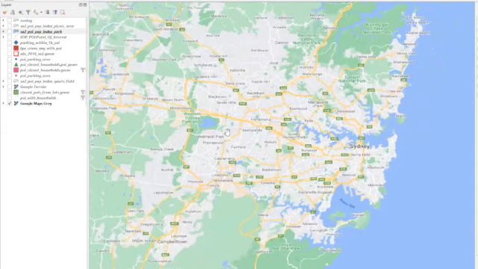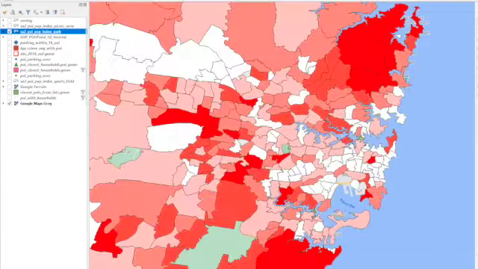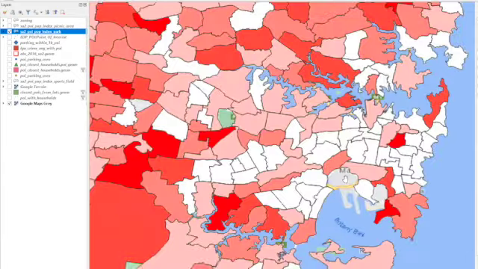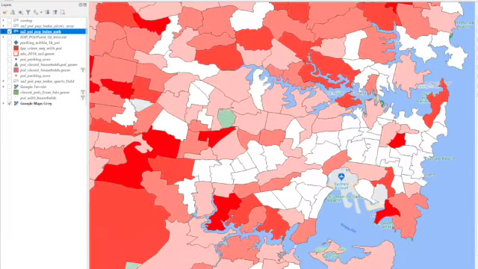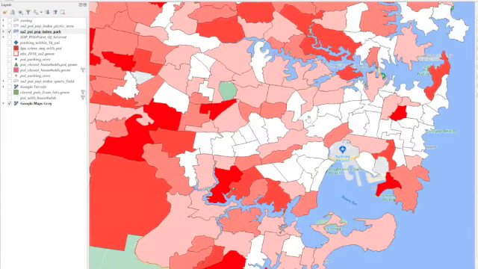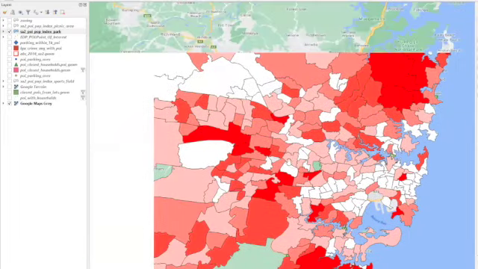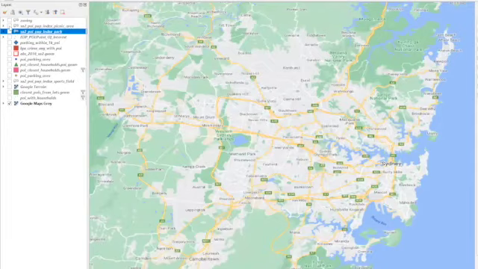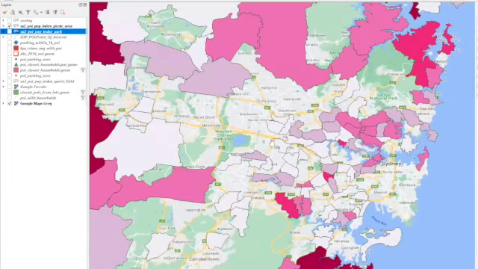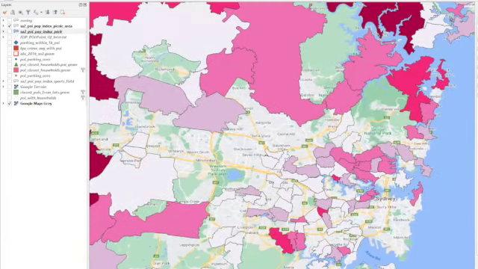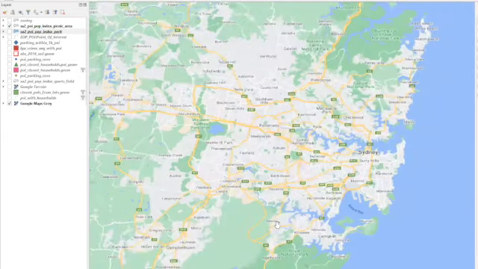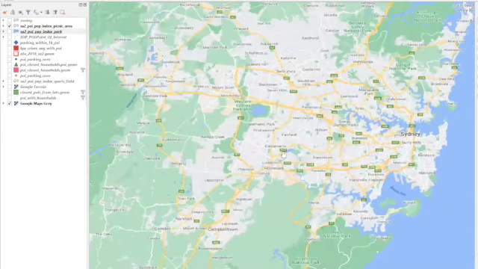We can then plot these scores for a particular type of public space, and it becomes quite easy to understand regions of public space gaps. The lighter colored areas on the map indicate that the number of parks per population is significantly low in these regions. We can switch between different types of public spaces to understand the gaps in the types. For example, this is the gap region identification for picnic areas in New South Wales.